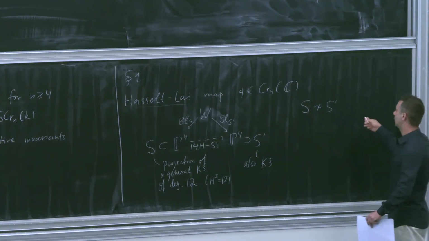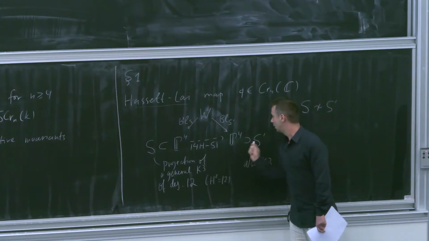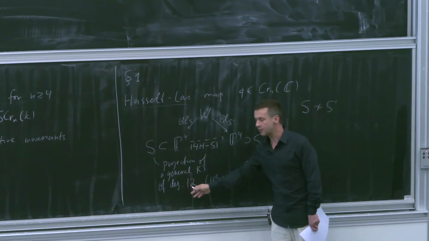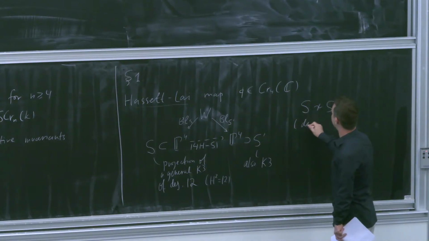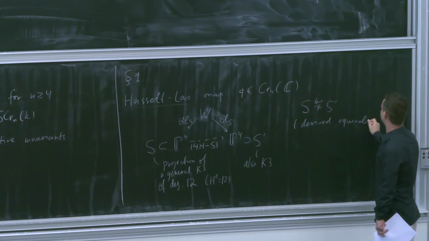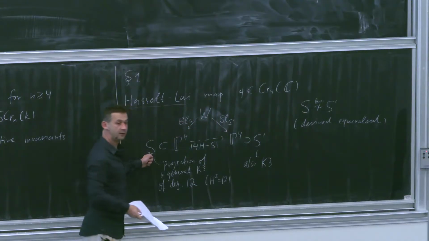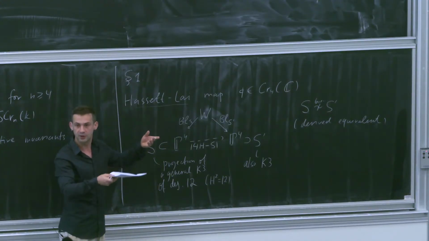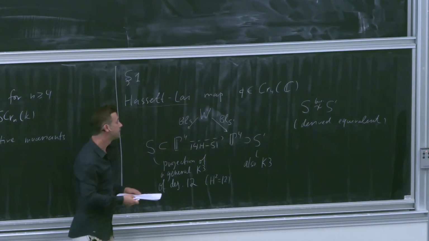Among K3 surfaces, there's a certain interesting equivalence relation called derived equivalence, and this is the derived equivalent partner of S, the only one. In lower degrees, there will be no such things, and it's the first degree where an S has a derived equivalent partner. So they are derived equivalent. So not birational, but derived equivalent. There are some subtleties here which I'm hiding. These surfaces are mildly singular, so therefore I'm saying birational, not isomorphic. Birational means smooth models are isomorphic. And also, derived equivalent will apply to the smooth models, not to the surfaces themselves.